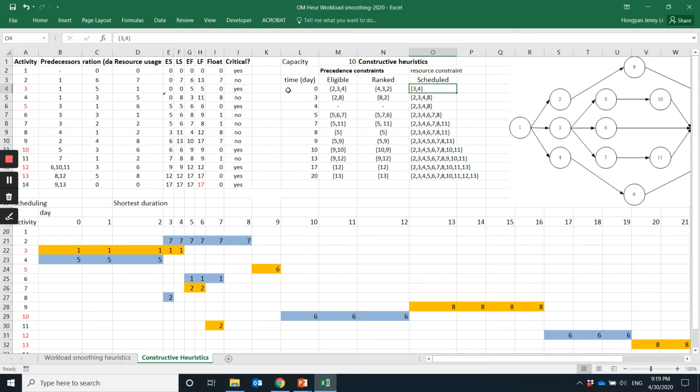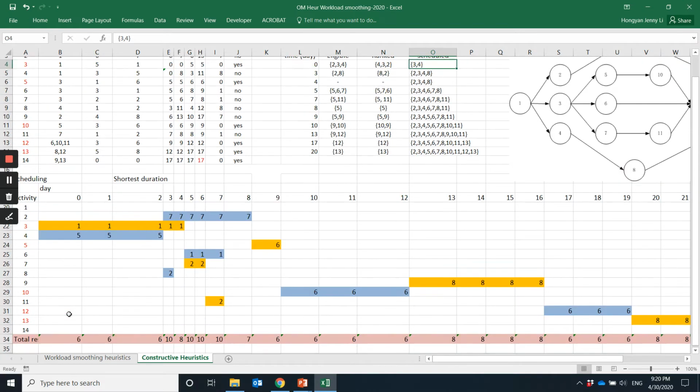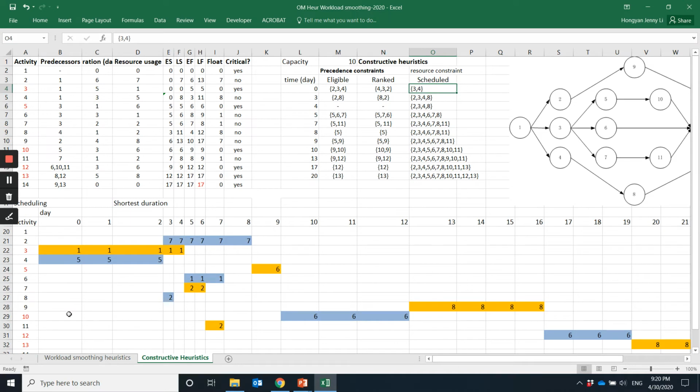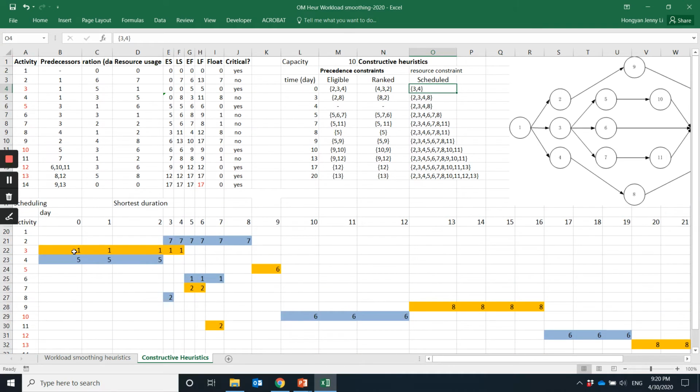At time 0, you have a capacity of 10 units of resource. The 3 activities 2, 3, and 4 together need a capacity of 13, which is higher than what you have. So I only choose to schedule activities 3 and 4, because their durations are shorter than activity 2's.